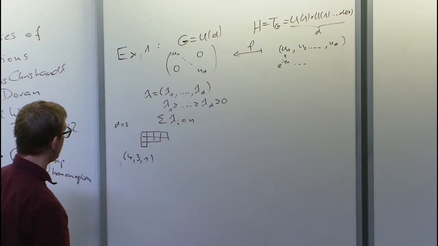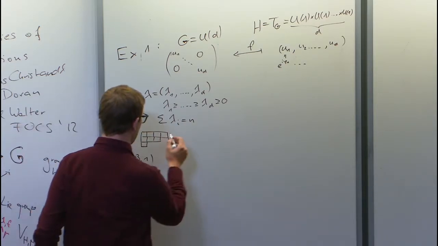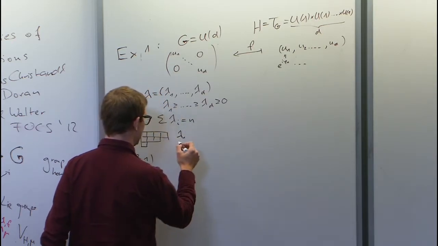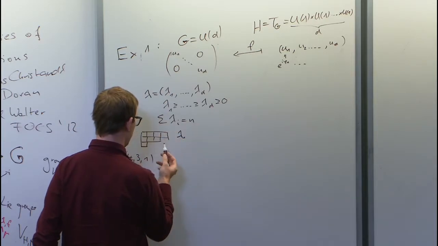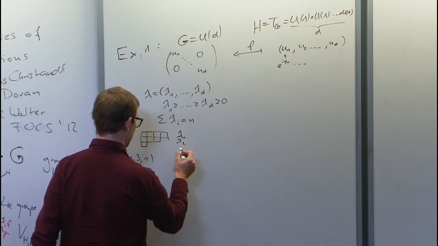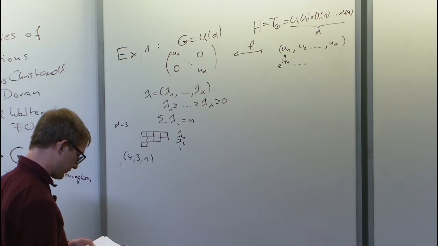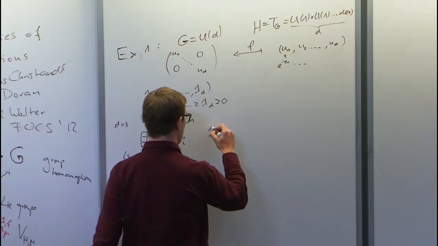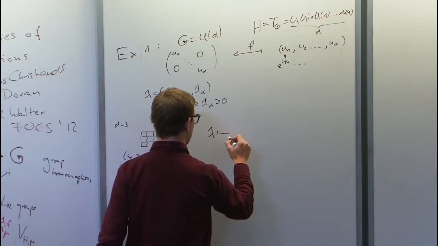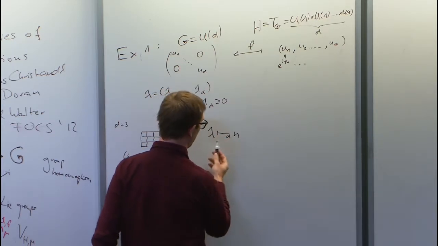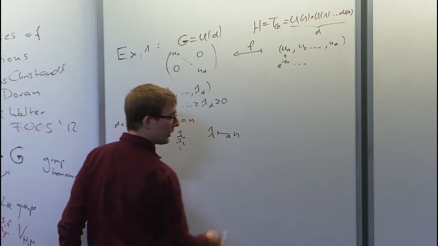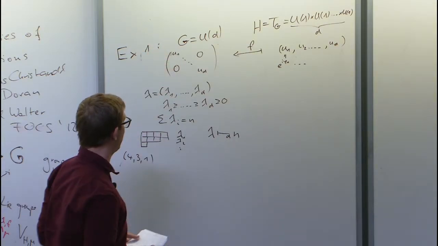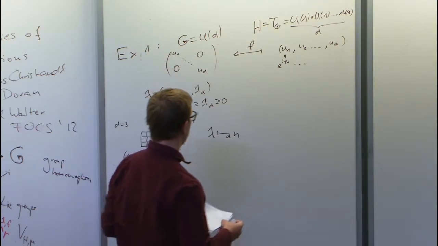Right? Okay. And if I draw it like that, this is the number of boxes in the first row, lambda 1, that's 4, number of boxes in the second row, and so on. And I'm going to use Peter's notation that lambda dn, which just means lambda has at most d rows and exactly n boxes.